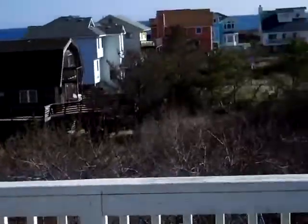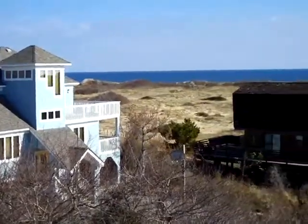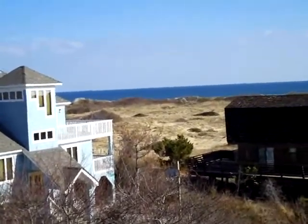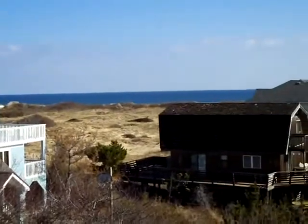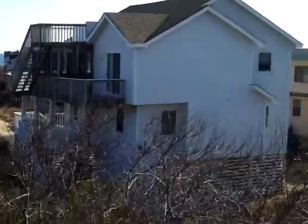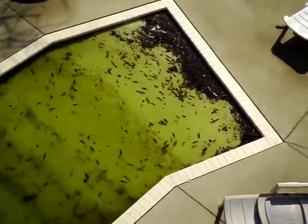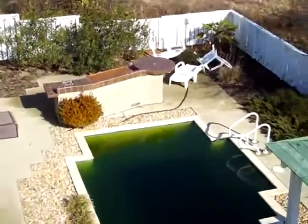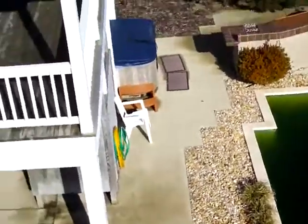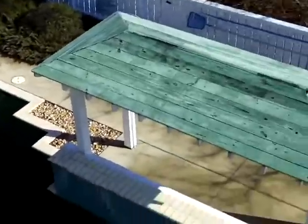I wanted to bring you out here on this deck and show you these views. Ocean Sands has these open spaces which to date will not be built on. I don't know if the developer has the right to change that designation, but this view will not change unless the designation changes from open space to buildable space. Look at this — it's fantastic. Here's a view of the pool, which has a wading pool area for little kids — only about six inches deep. The pool needs cleaning, but this pool area is fantastic. It's got a cookout area and a hot tub over here. It's well done and nicely landscaped. It looks like Party Central.